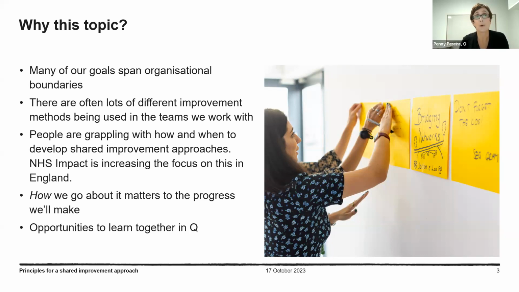NHS Impact, encouraging all systems as well as providers to develop an improvement approach, is set to bring all this up the agenda in England. This work isn't necessarily straightforward or without elephant traps, so we wanted to help pool emerging experience on how to do this well, because how we work together on this as part of the change process will make a big difference to what we're then able to achieve.